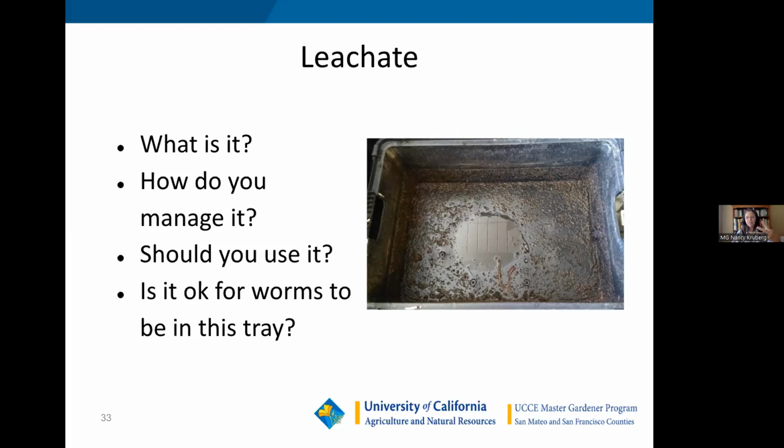And again, if you get some leachate, that is just fine. There's nothing wrong with it. Just try not to have your bins too wet.